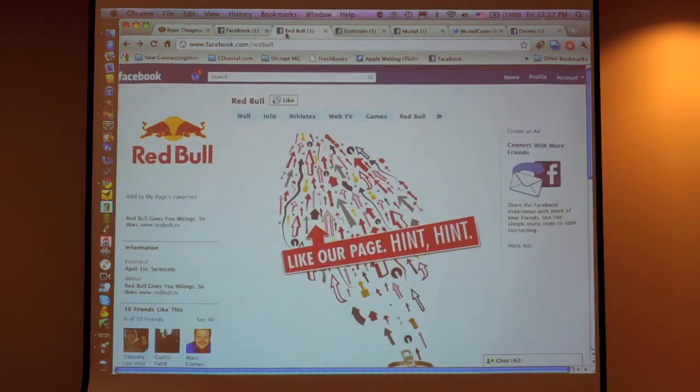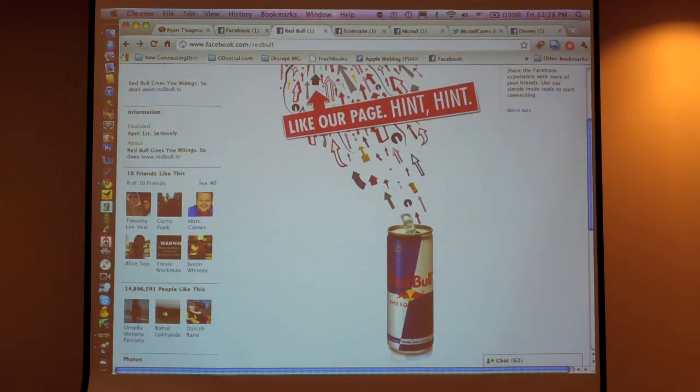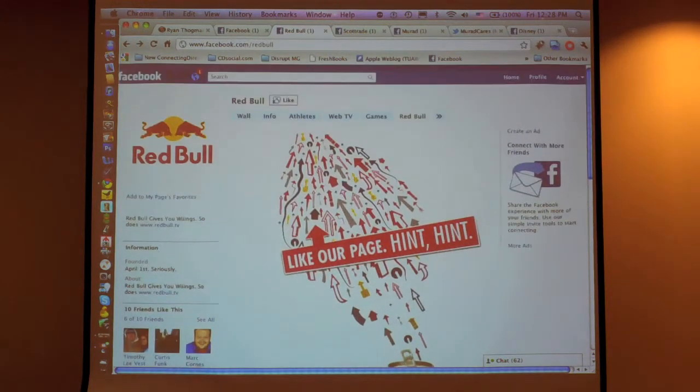I'm going to show you an example here of a few Facebook pages that use the custom landing tab. The first one is Red Bull Energy Drink. So when you go to Red Bull, it's facebook.com/Red Bull. This is the page you get directed to. And it says like our page. It's very simple. Scroll down. All this is an image that their graphic designers created. Like our page, hint, hint. Somebody hits the like button, and then now you're redirected to another page where they give you a purchase code where you can purchase Red Bull online and get free shipping. So it's very easy call to action.